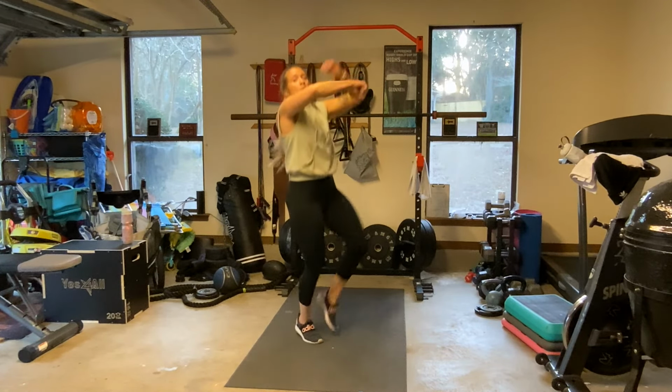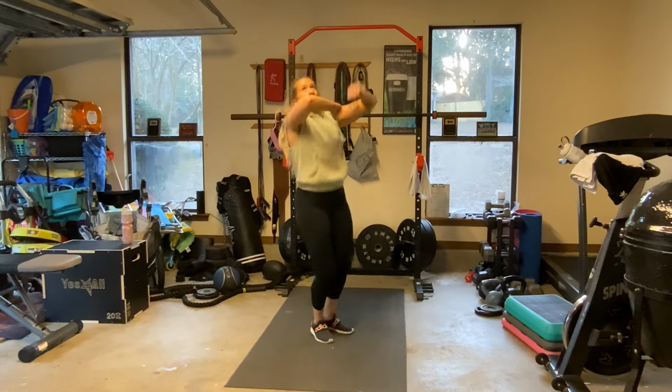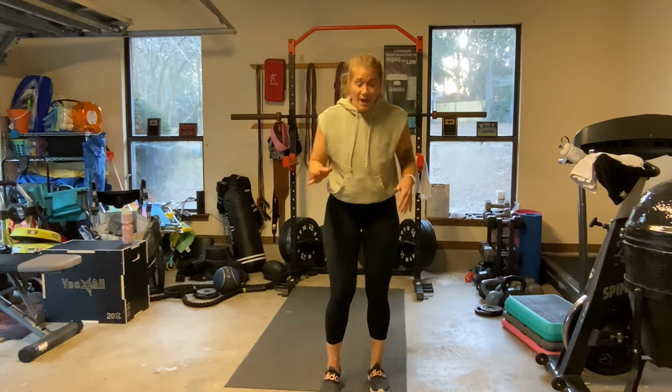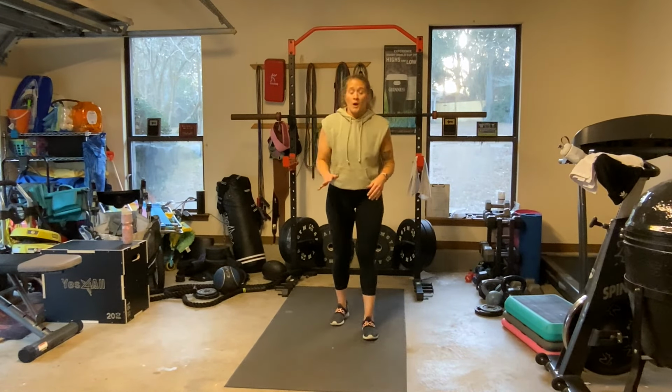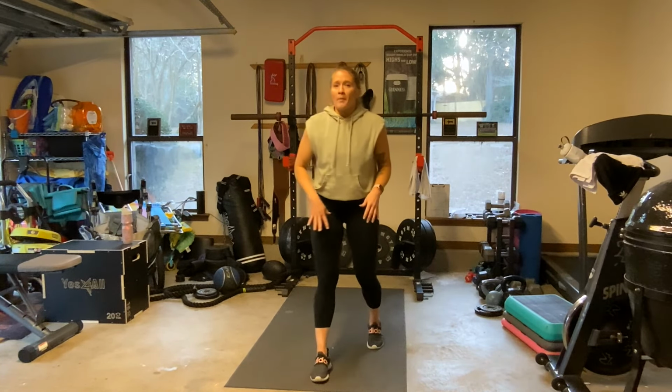Four, three, two, one. Good job. Those shoulders should be a little warmed up. If you haven't put your dumbbells down yet, go ahead and put them down. Let's warm up our lower body.